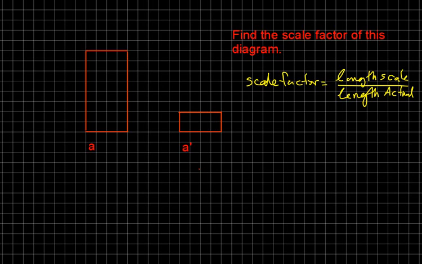In this case, we have A and A prime. So A prime is always the scale because it has that prime. The original one has no prime, and the prime here is this sign here. We say this is prime. So if you're just looking at the drawings, this is how you know which one is the scale and which one is the original. Okay, so scale factor. This is what we're looking for here, the scale factor.